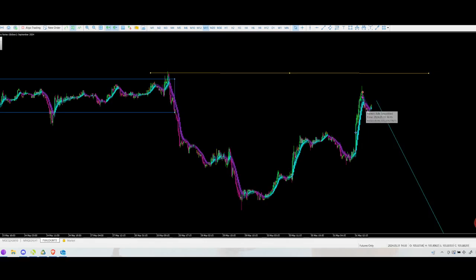So the question now for next week is, are we going to get a pullback and then another push back up? Or is this going to be the start of the resumption of the downtrend, where price may pull up a little bit, not take out this high, maybe make a lower high and then push its way back down? So that remains to be seen. Or do we come all the way back up here, and then we'll have to see what happens when it gets up to this level here, if it reverses from there or if we break higher. Again, I don't know. I'm not going to try to prejudge it, but I did take a piece of that out of there today. So, all right.